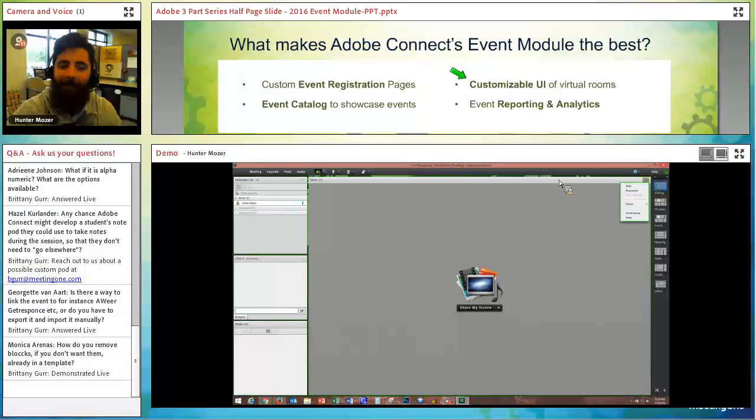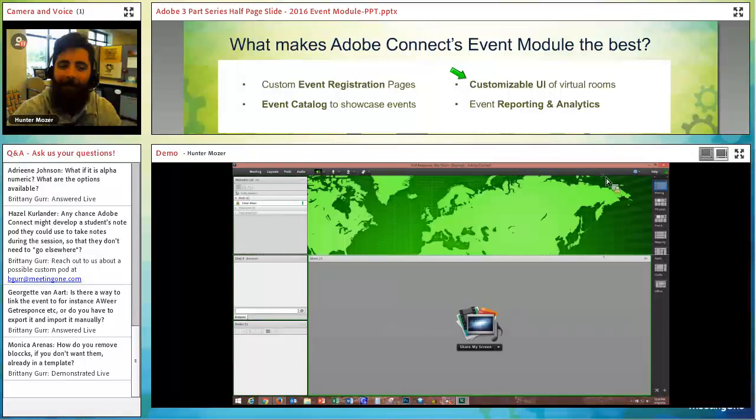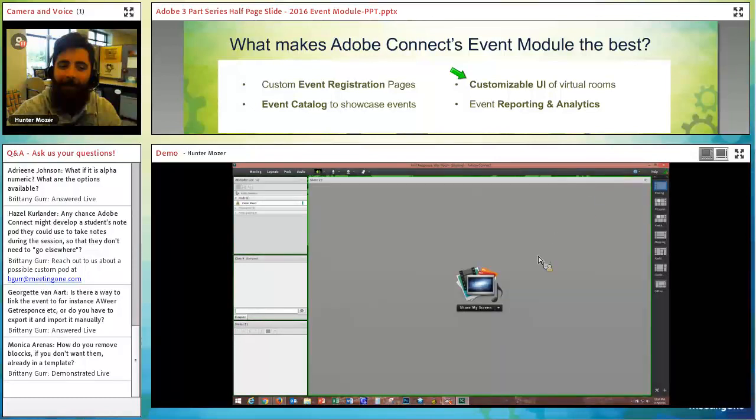Any of the pods on the screen, you can actually hide from view. They don't delete from the room. They just go right back up to your pods menu. So if you have ever been on a webcast like I have before and you accidentally had one of your co-hosts hide that, well, then you're in luck, because you can always add it back in at any time.